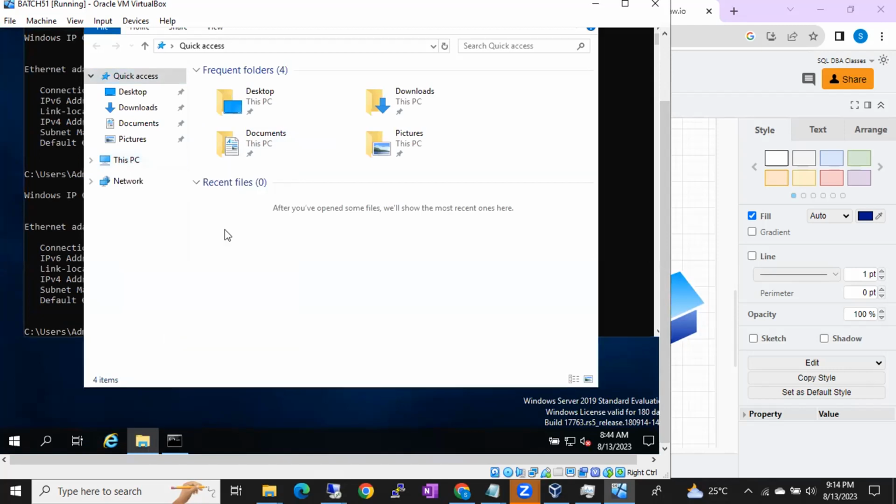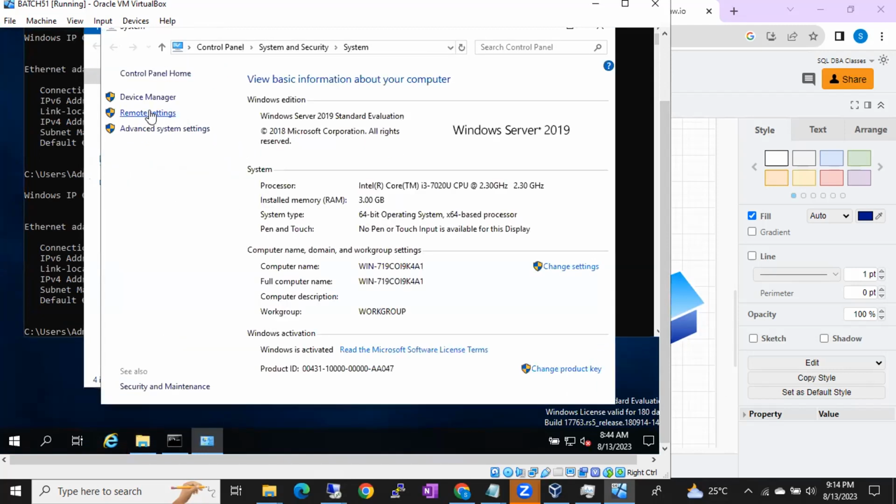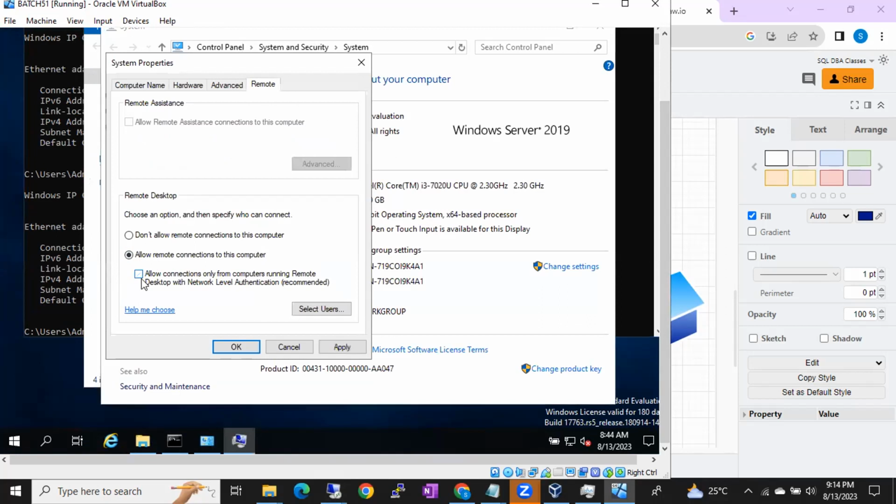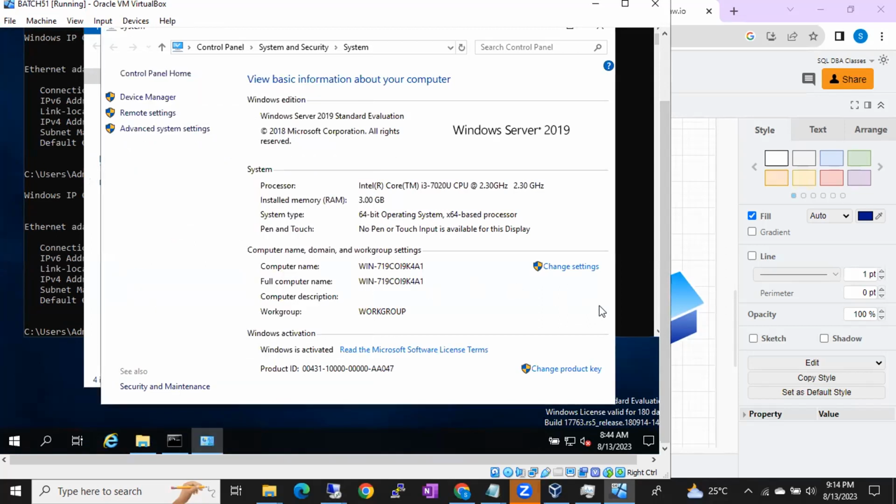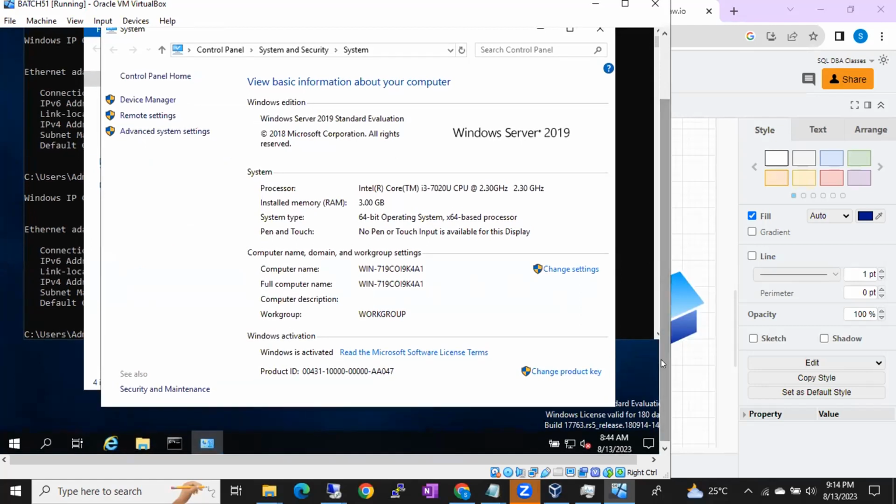This PC properties. Remote settings again. I am going to uncheck this one. Let's see. I'm not sure whether it is going to work or not. Let me click OK. If not, I'll try another setting. But earlier last time I used Windows Server 2022, guys. This time I'm using Windows Server 2019. So Windows 2022, no issues. Windows 2019, I guess, depends on the version and the edition. Sometimes the feature will support, sometimes it won't. So I'm just trying. Let's see this time whether it is going to work or not.